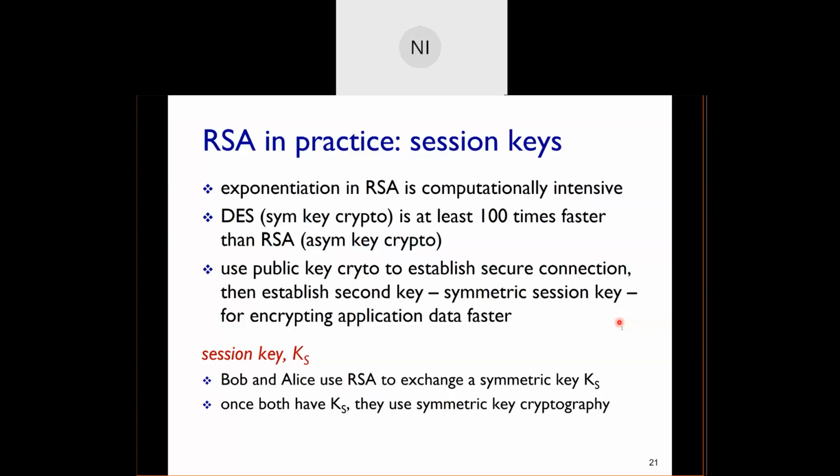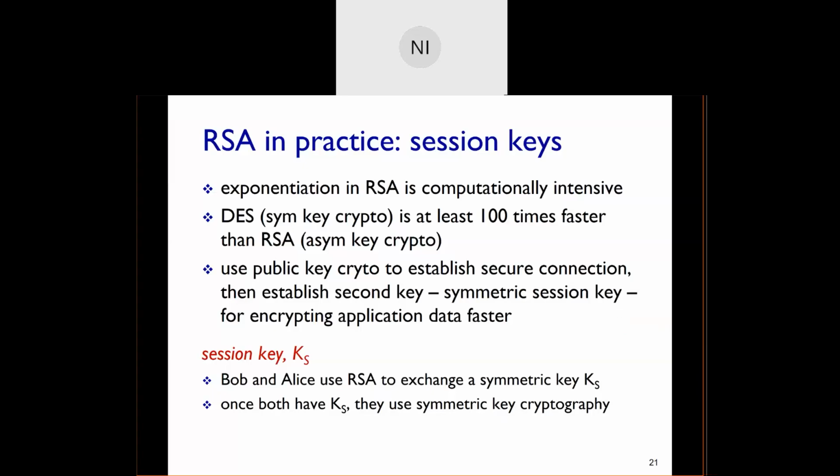But what I'm talking about is that on the internet we don't use public and private keys in this fashion. The way you use public and private keys on the internet is, if we take a communication between Alice and Bob, what Alice and Bob do is, I don't know whether I have an example.